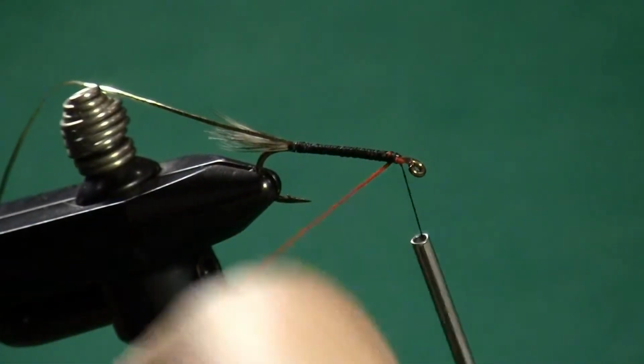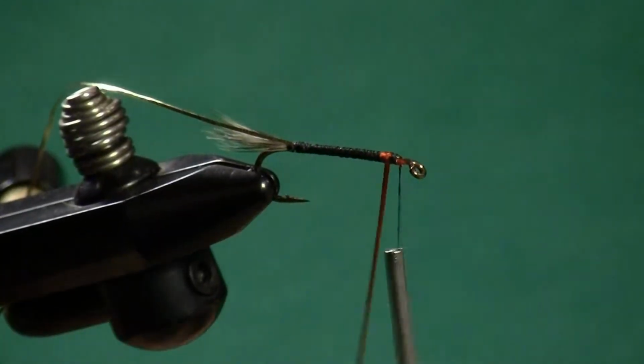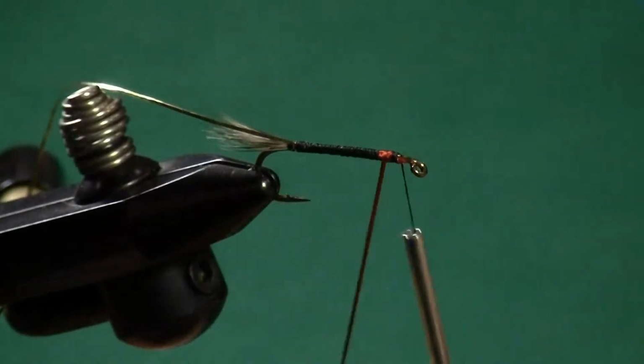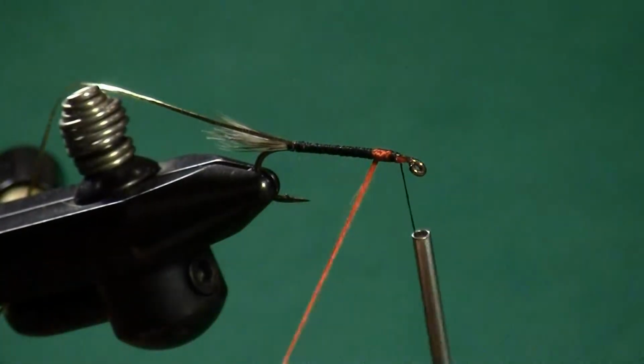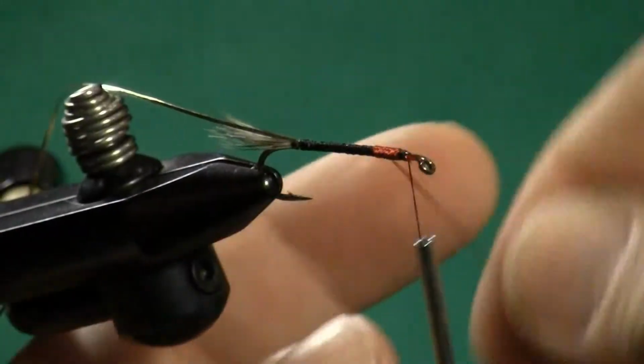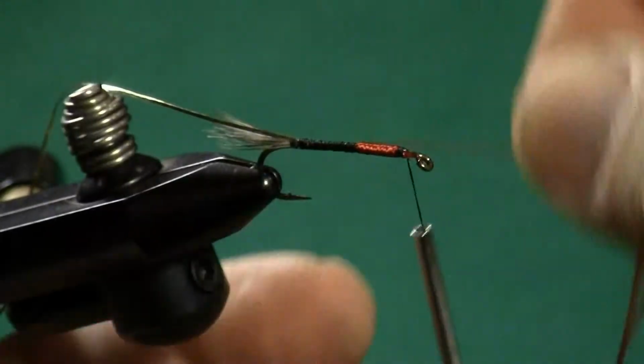Now when you're working with floss like this, it's important as you're wrapping, first of all, don't slide your hands down the floss because that'll cause it to fray, but also try to hold that floss so that you're as perpendicular to the hook shank as possible. Wrapping back, carefully touching, so we end up with a smooth underbody. The first layer is going to be the color, and then the top layer will really smooth that out.